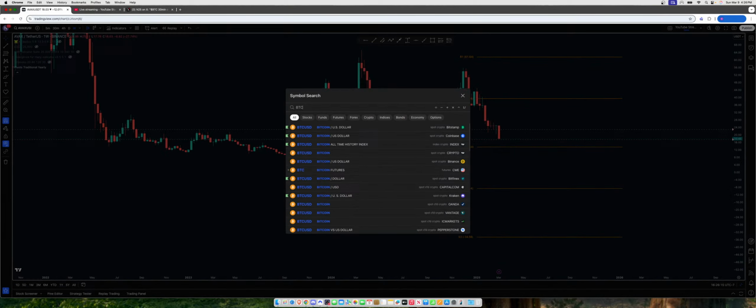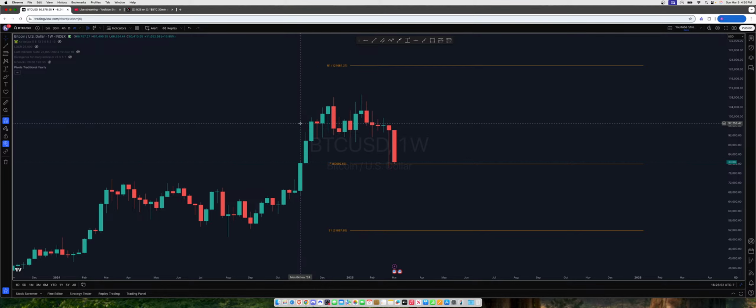Well, we have the weekly close in about 33 minutes now. So maybe we hold the pivot and surprise everyone and pump, which looks very, very unlikely though. On weekly time frame, it looks like we're going to 74K next. Anything under 81.5K is bad on a weekly time frame, and goes to sub 74K.